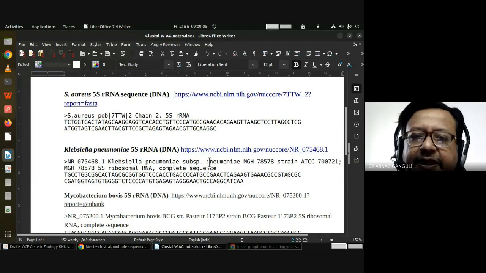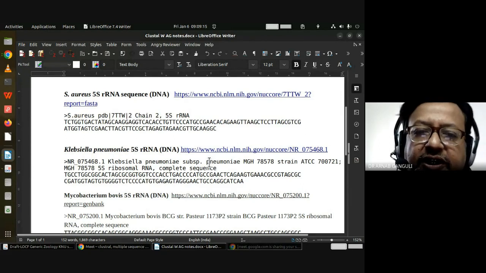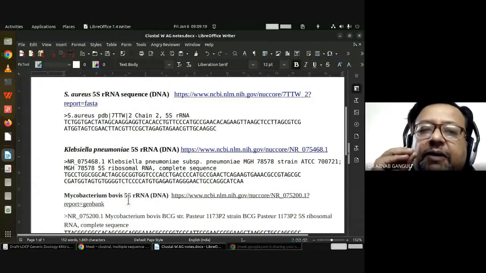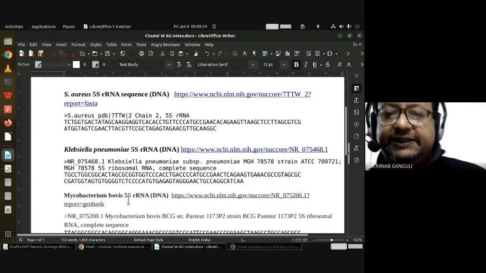Depending upon how many differences there are between the ribosomal RNA sequences of S. aureus or E. coli or Klebsiella pneumoniae or Mycobacterium bovis, these are all bacteria. We are using bacterial 5S RNA sequences.